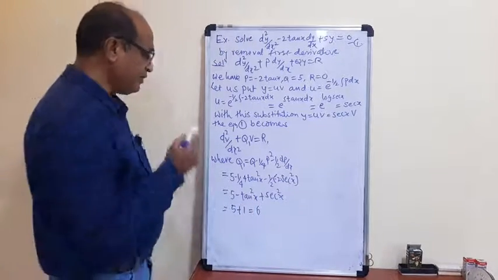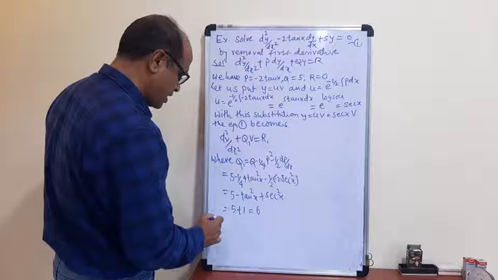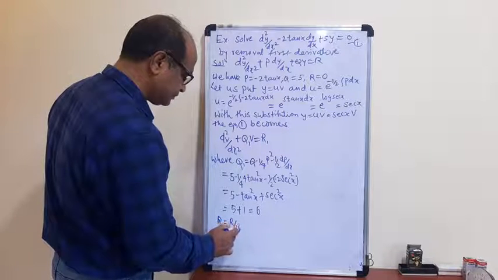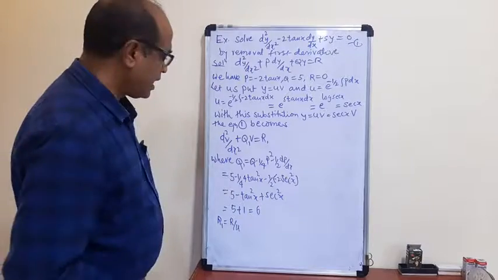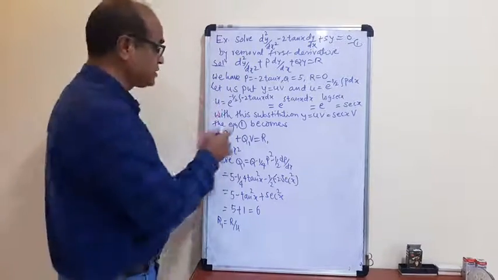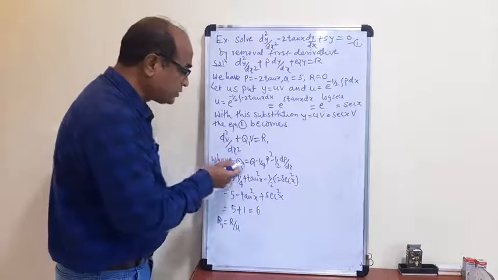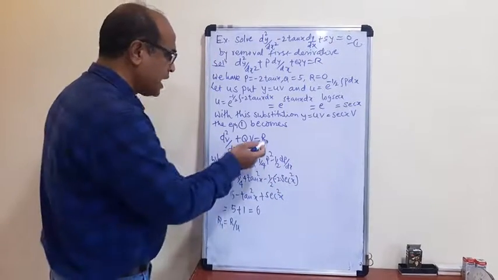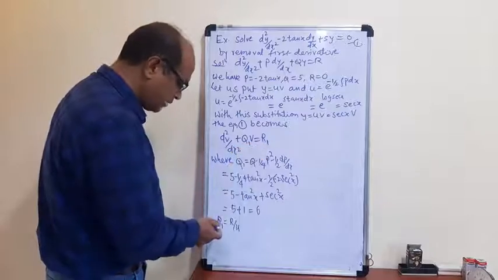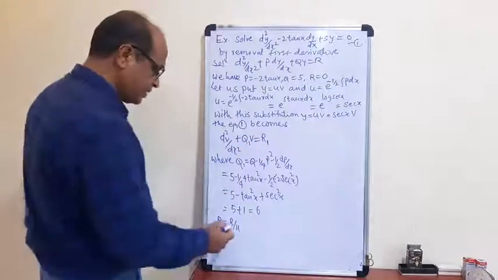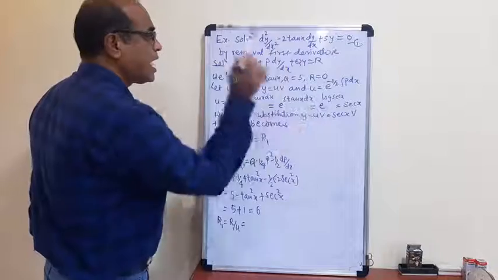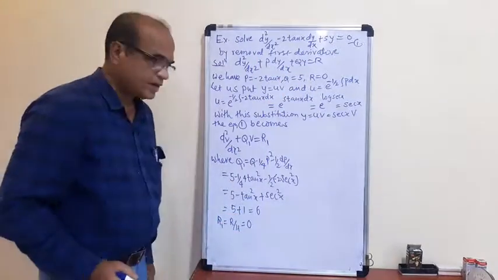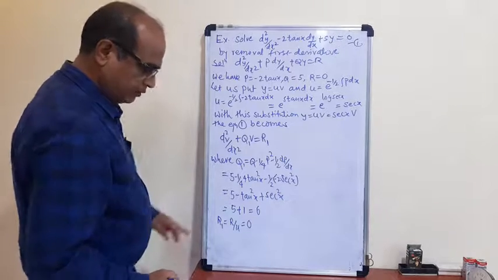Okay. So therefore, what is r1? R1 is equal to r upon u. You remember this equation, what is q1? You also remember this formula. What is r1? R1 is r upon u. So what is r? R is 0. So 0 upon u, that is 0. Therefore, the equation becomes here.